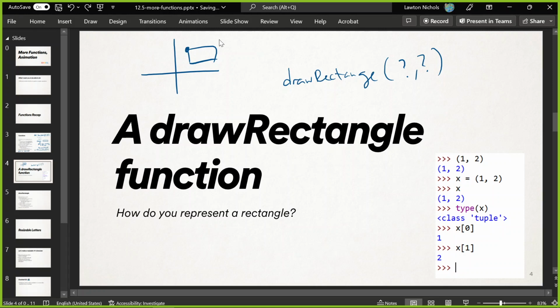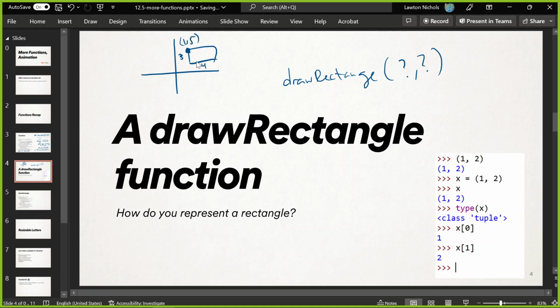A slightly easier way with less information would be to pass along just 1 coordinate, maybe the upper left coordinate, say that this is 1, 5, that looks about right. You can pass along 1 coordinate, and then you could also pass along the width and the height. So there's the height, there's the width, 3 and 4. That also represents exactly this rectangle. Does that make sense to us?